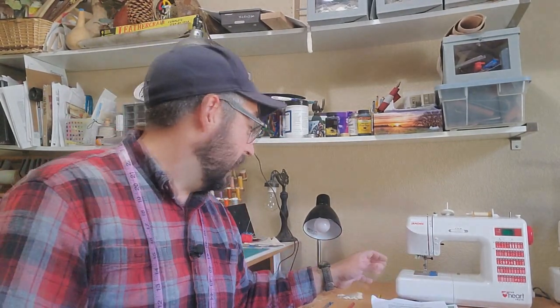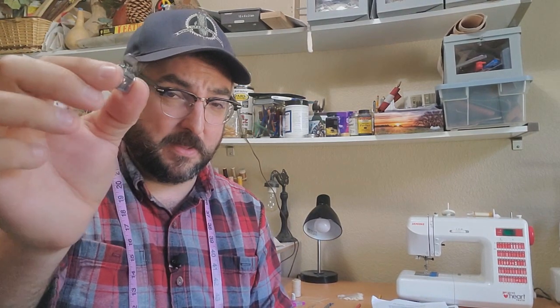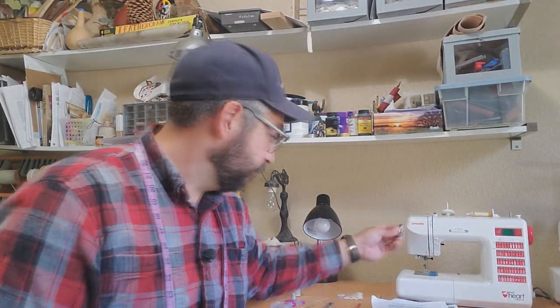You'll need a sewing machine. Now you can hand sew this, but completely hand sewn shelter tents were incredibly rare, but they did happen. So you'll want a good sewing machine, and you'll want a couple of feet. So you'll use your standard foot for sewing the panels together, and then we're going to be doing a lot of edge stitching. So a good zipper foot is going to get a ton of use. You'll use this foot more than this one during the construction of this tent.